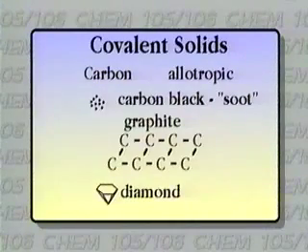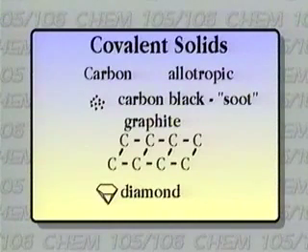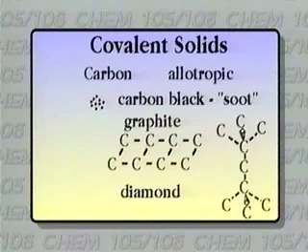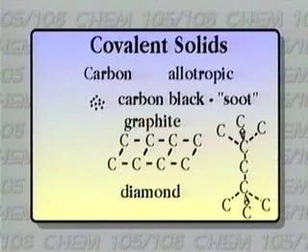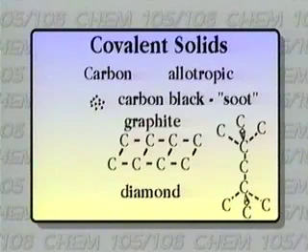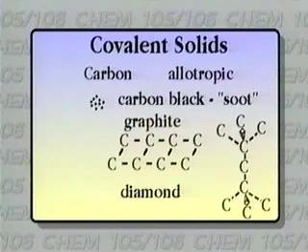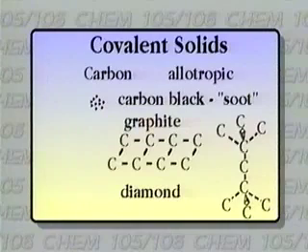Diamond is pure carbon. The difference between diamond and graphite is that in diamond, each carbon takes up its normal tetrahedral geometry, like such. This carbon would have other carbons attached to it, another carbon, and carbon down, and carbon up, and so on. So it's a tetrahedrally bonded covalent group of carbon atoms that make up diamond.